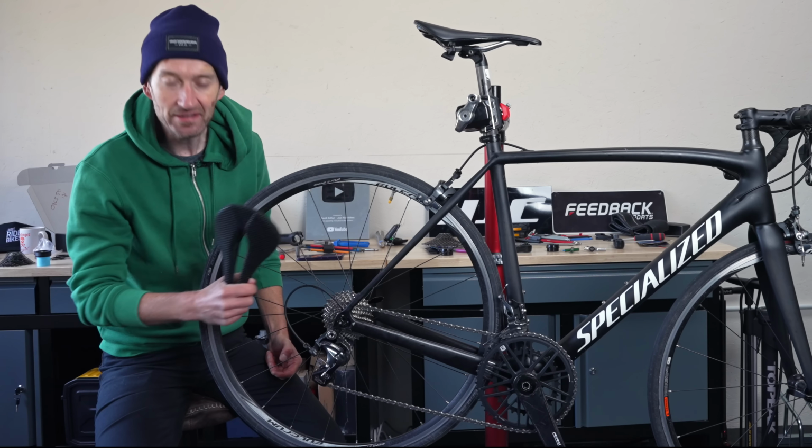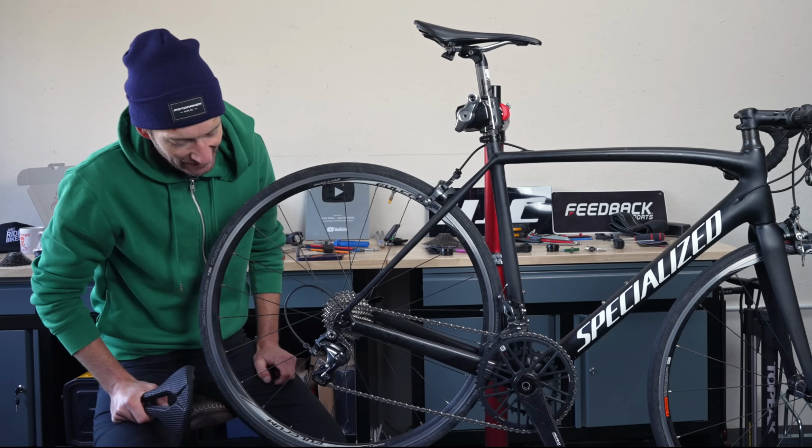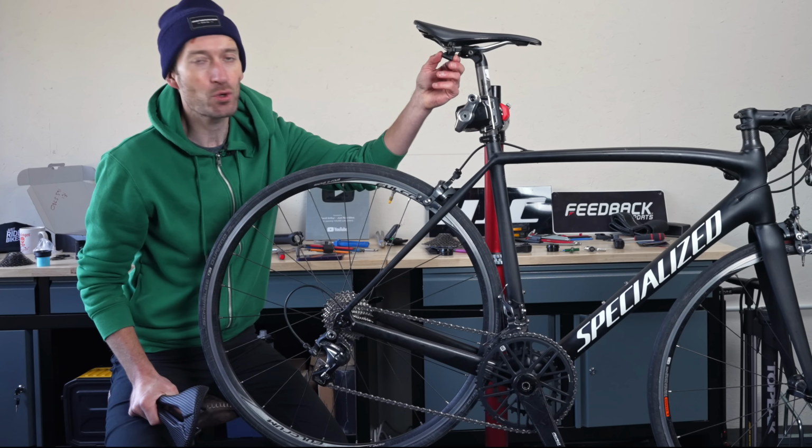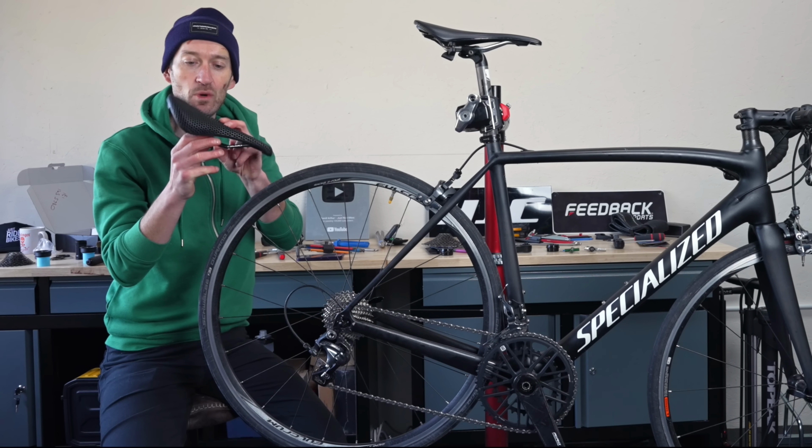So transformation is taking shape very well indeed. New chain set, new chain and cassette. Looks much better than the old stuff. Time to remove this old crusty saddle and fit this new one here.